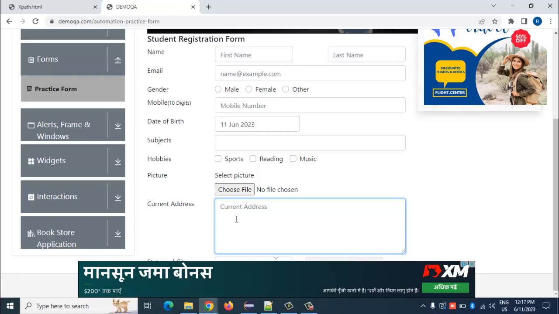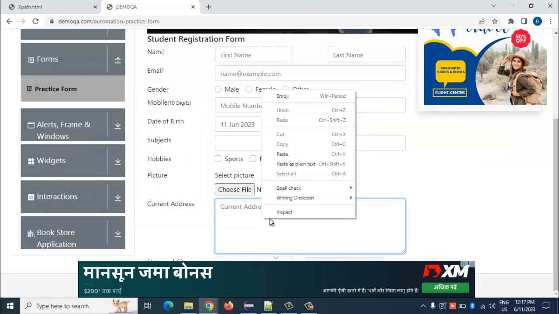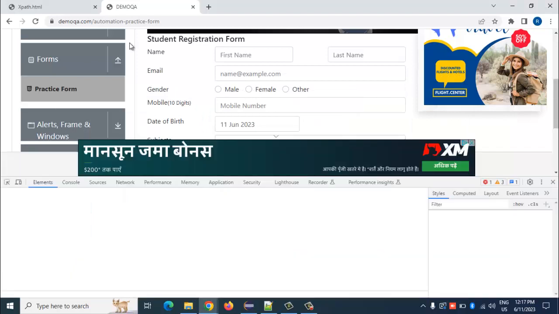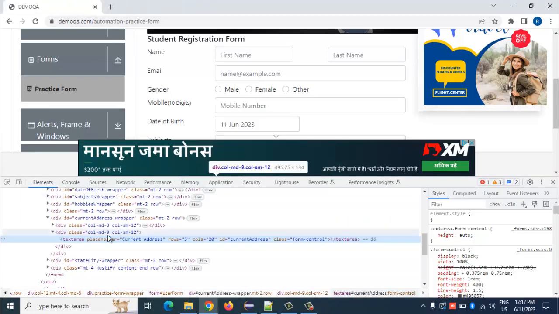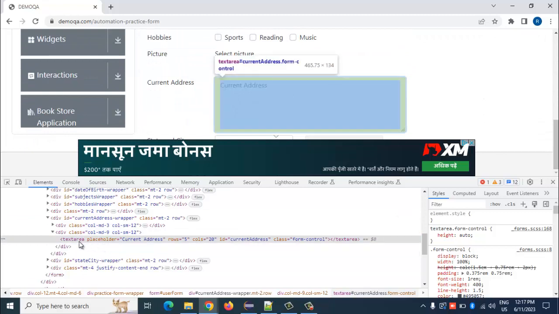So we will see the different ways to identify this object using CSS selector. So I'll right click and I'll inspect first. So this is the HTML for this text area object. You have the HTML tag textarea, you have the attribute placeholder, then the value, rows value, column value, ID value, and so on and so forth, right?